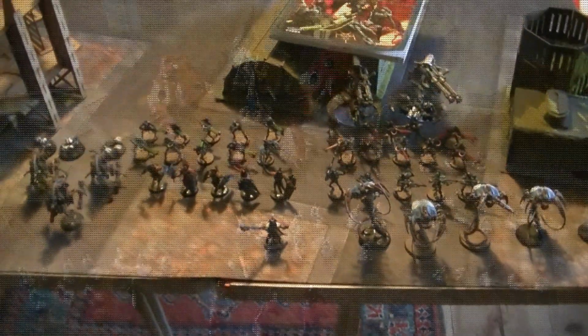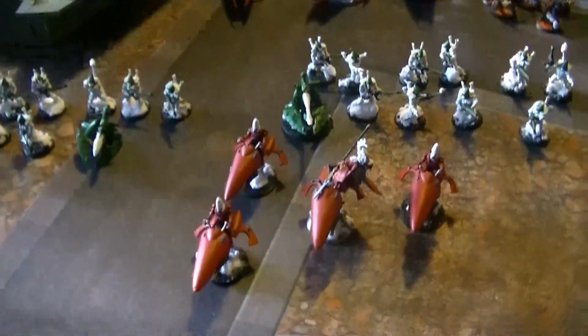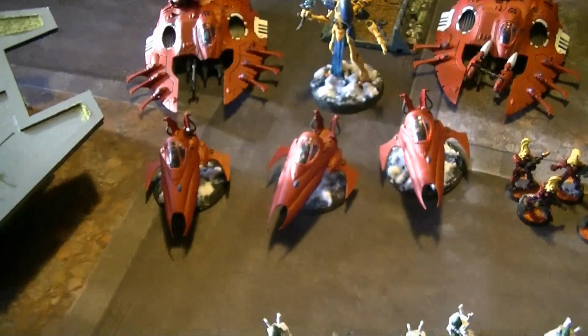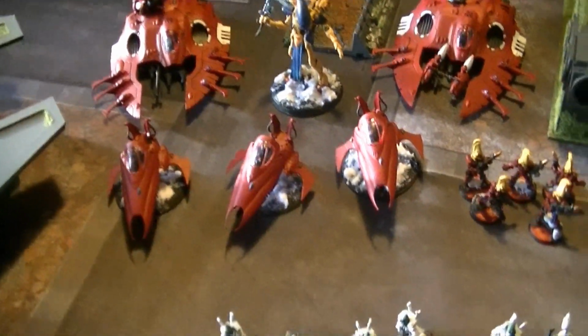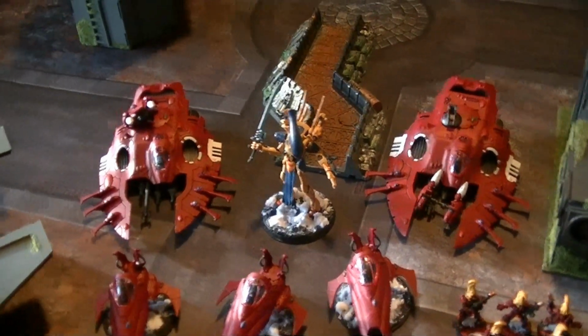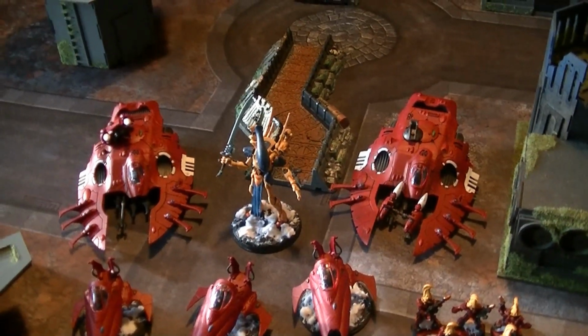Let's take a look at the Eldar. And there they are. So leading the force is a Farseer on a jet bike with 3 warlocks, 10-man squad of guardians with Bright Lance, 10-man squad of guardians with Bright Lance, 5 howling banshees, 10 striking scorpions, 3 dark reapers, 5 fire dragons, 3 vipers, all with Bright Lance upgrades, a wraith lord with 2 bright lances, and 2 wave serpents with bright lances.